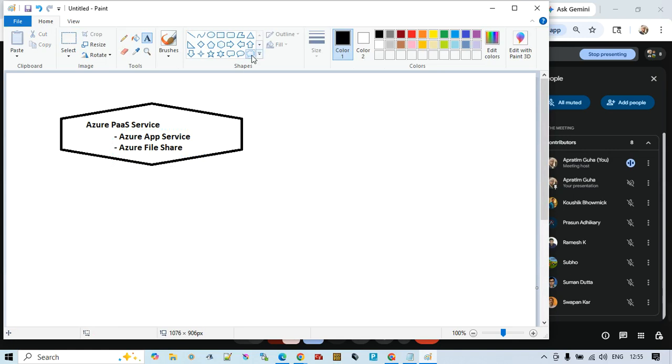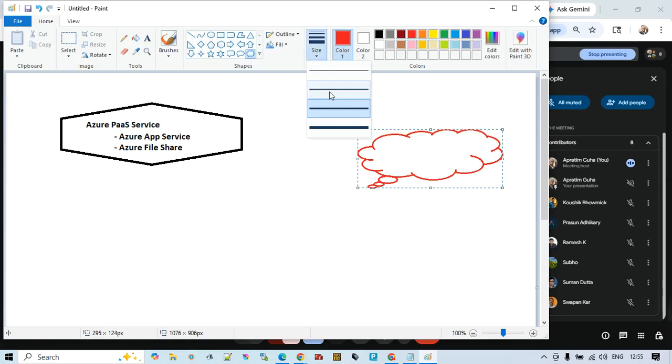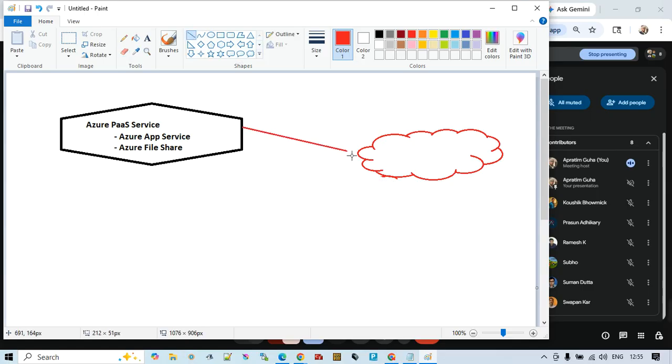How generally are these services being accessed? Now, these services are nothing but internet facing services, right? They all are internet facing services. So let us consider this one as internet. So anybody who wants to get access to this service, fine. All these services have their respective URLs. You simply write down the URL and you are connected to the service over the internet.